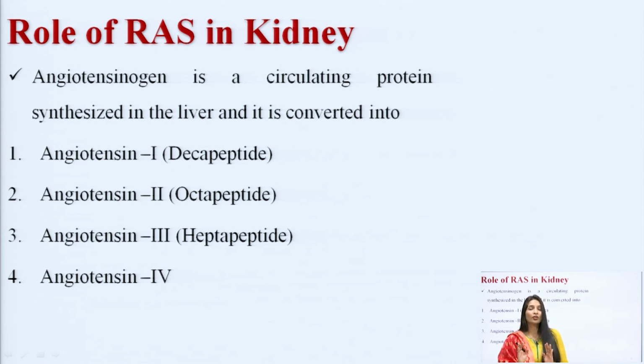Okay. And if I am talking about angiotensin 1, it is an inactive form. It is a decapeptide. Angiotensin 2 is an active form, no doubt in it. When angiotensin 2 is activated, it causes vasoconstriction; it is a potent vasoconstrictor. It is an active form, which is an octapeptide. Angiotensin 3 is a heptapeptide. Among all these, angiotensin 1, 2, 3, 4, angiotensin 2 plays a very important role in maintaining blood pressure. We will discuss this in the upcoming slides.